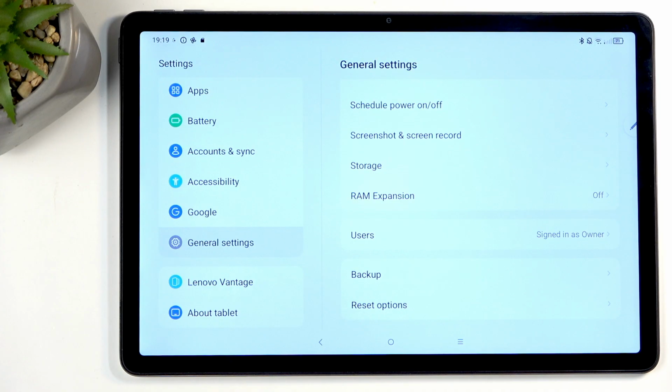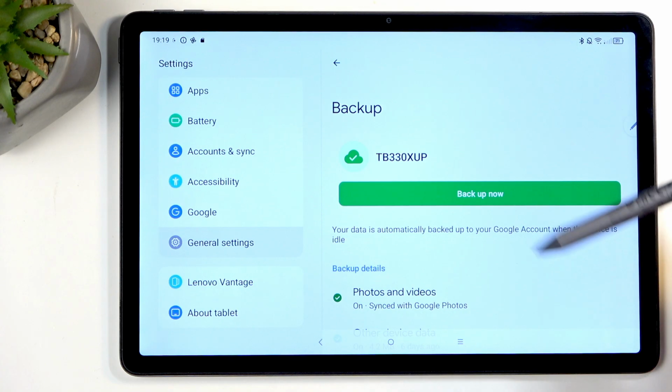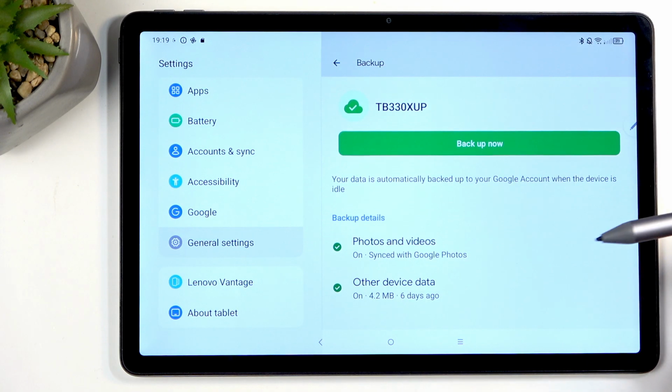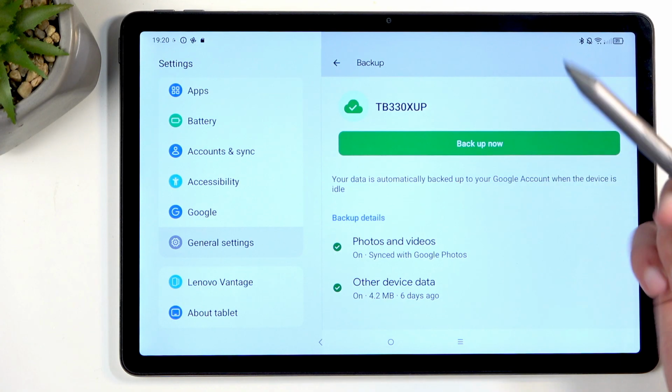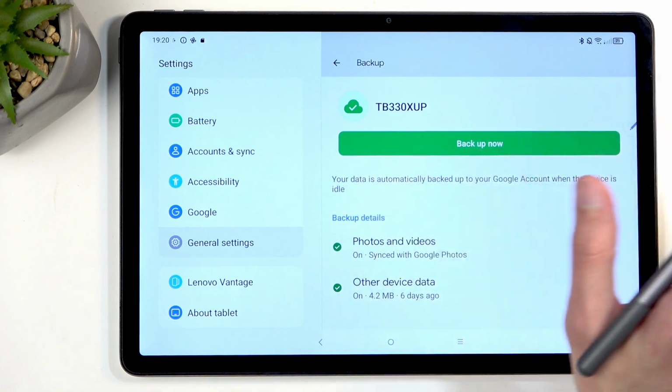Now before you do this, I also want to talk about one more option in here, which is the one above, backup. If you have any kind of data on your device that you would like to keep, you can back it up, and in here it looks like this is Google Backup. So this one, in my opinion, is absolutely worthless.